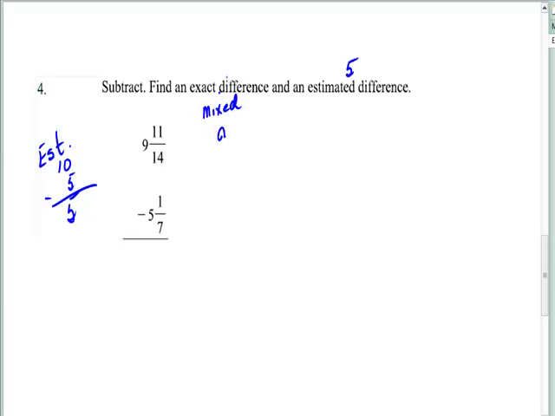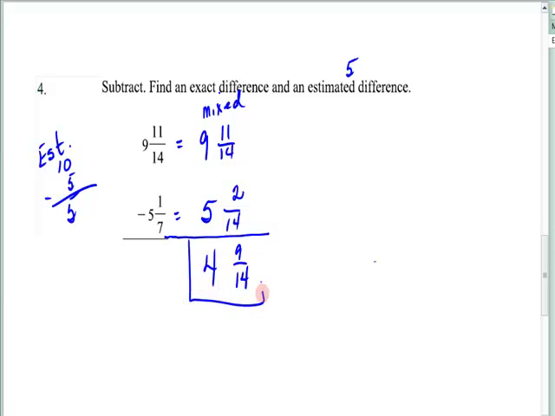All right, now, to do it as exact, let's do them as mixed, which means I'm going to leave it as it is. First thing I need to do is get common denominator. This is going to be 9 and some 14ths, and I've got to subtract 5 and some 14ths. 14 goes into 14 once, and 1 times 11 is 11. 7 goes into 14 2 times, and 2 times 1 is 2. Because I can subtract, this isn't bad. I have 2 from 11 gives me 9 14ths. 5 from 9 gives me 4. And I'm done. So that wasn't bad.